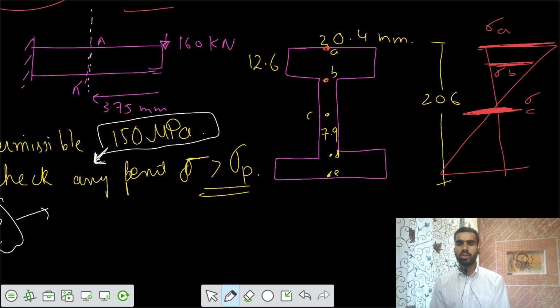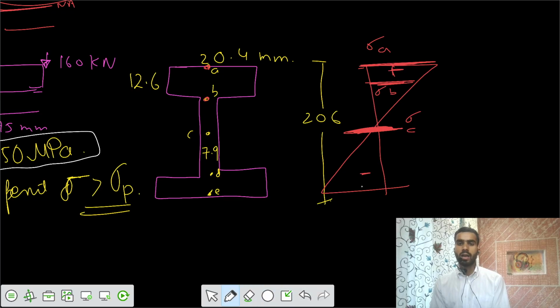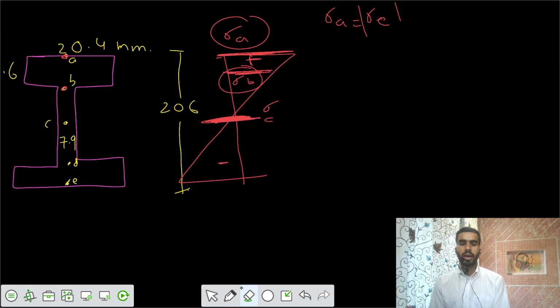Based on the symmetry, if the bending moment diagram is negative, the top is having tensile, and the bottom is having compressive. So I would say that the magnitude of sigma A is equal to the magnitude of sigma at the point E. So I would calculate only sigma A and sigma B for the normal stresses, and for the shear stresses, I would say the variation would be in this fashion. Some sort of variation would be there.